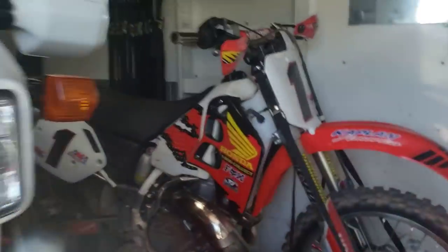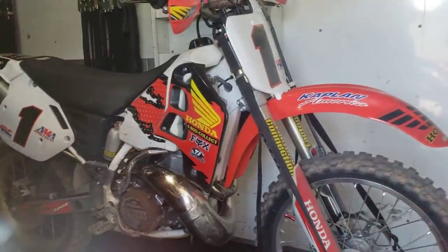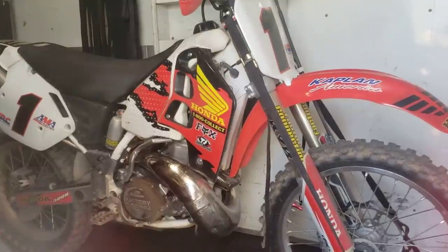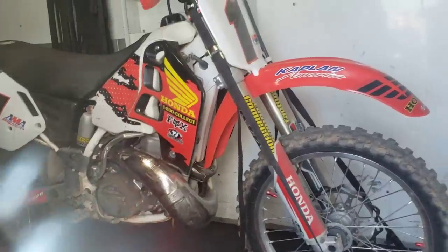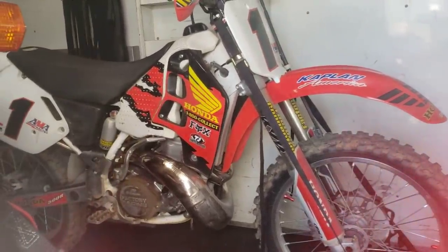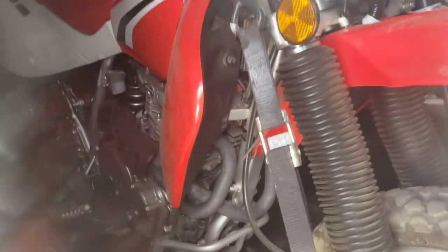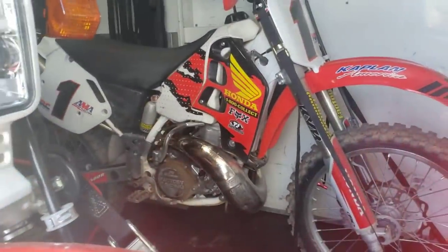Here's my CR500. Listen to this — eight out of 11 races in the last three weeks, I've whole-shotted eight out of 11. That's over 75 percent. When I get to the line, I know I'm going to get the hole shot because I know how badass this thing is and I have the technique down to a science. My worst finish was a seventh in any race, and I won a few. It's just been a lot of fun. I've been riding these since '86 — that's a '97, same motor.